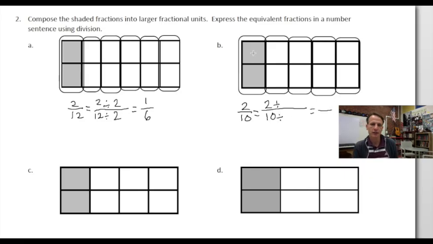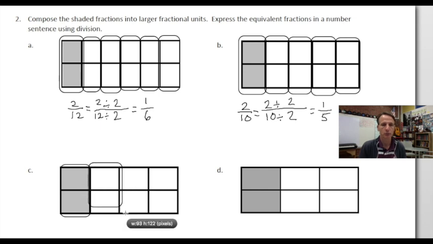All right. And now we can easily see that when we compose them, we're saying, okay, let's put these 2 together into a group. So that's 1 out of 1, 2, 3, 4, 5. 1 out of 5, 1/5. What is the relating factor between 10 and 5? 10 divided by 2 is 5. And of course, we'll do the same in the numerator there. If you had something different, like 1 over 2 or something, that's not finding equivalence. And what we're doing here is equivalent fractions. 2 divided by 2 is 1. 10 divided by 2 is 5. Everything checks out. Beautiful. Let's hit C here. So we can group these 2 together, compose.